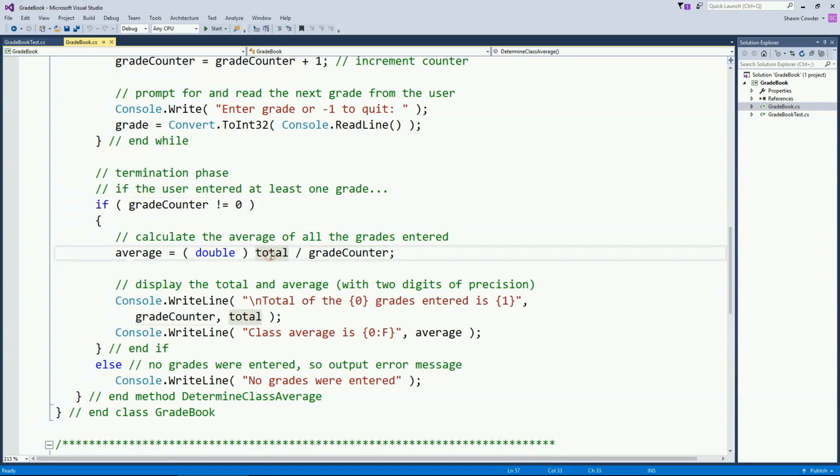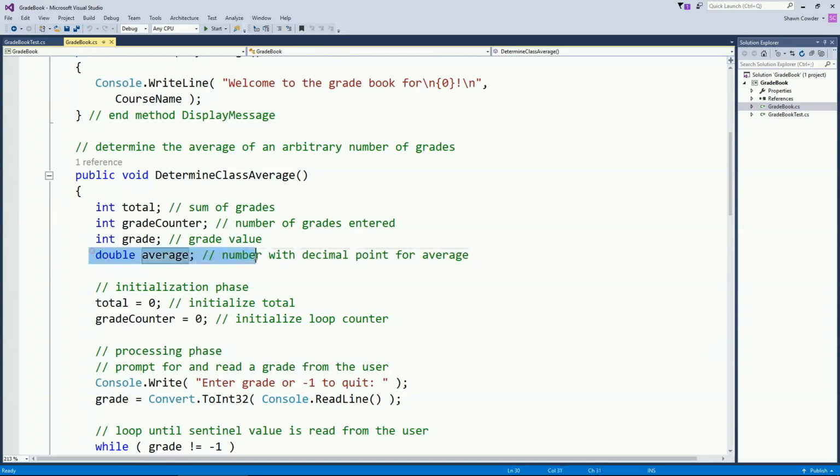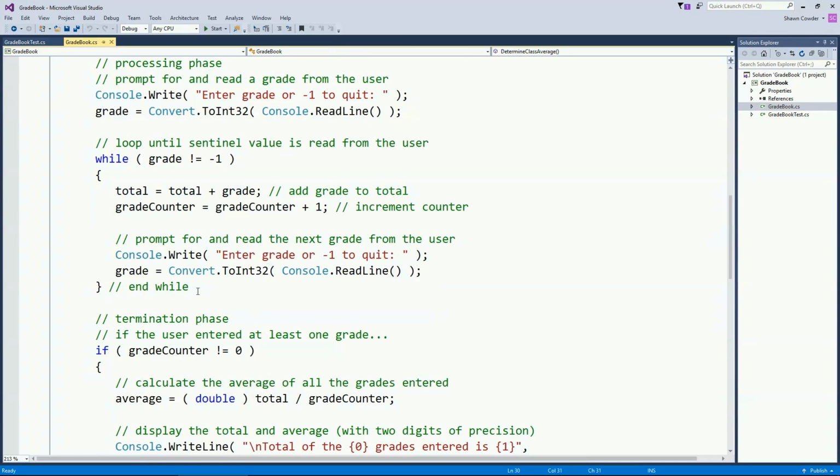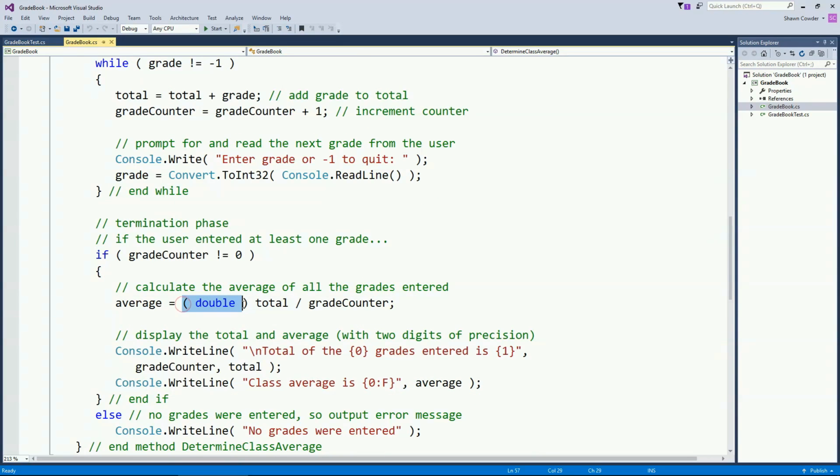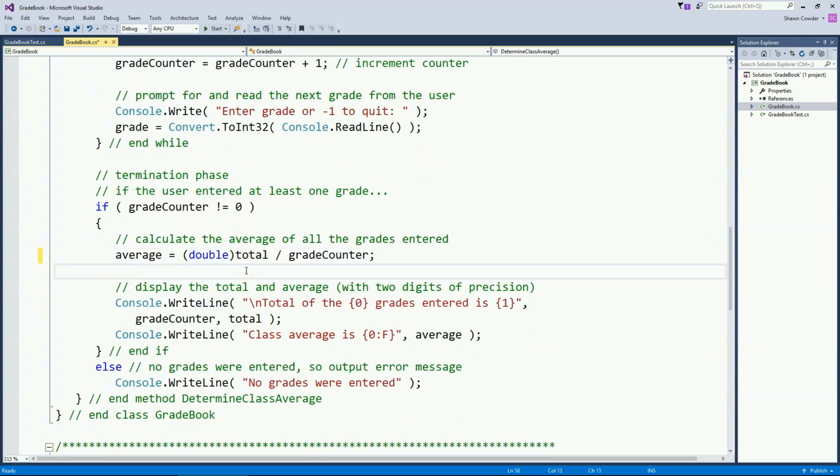We have the total, and you'll notice that if I highlight this, we can see total is still an integer, grade counter is an integer, however our average is now a double. Again, I can right click on this, go to definition, and we can see it up here at the top. So we're really wanting an average. Well, the problem is, remember, before we had code that looked like this. So we're dividing an integer by an integer, and that gave us integer division. What we really want to have happen is get a decimal when we divide this so we can get the correct average. It makes sense to have these integers, but if these were doubles, it would already be done.